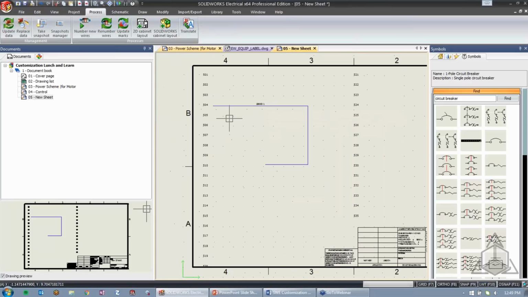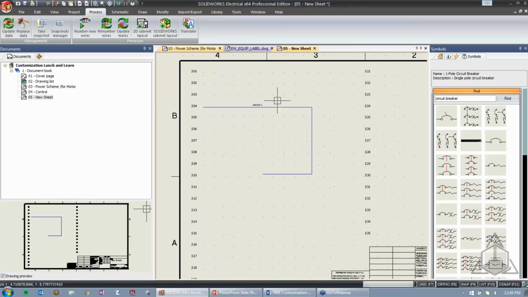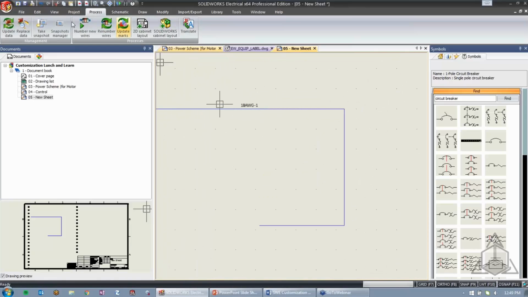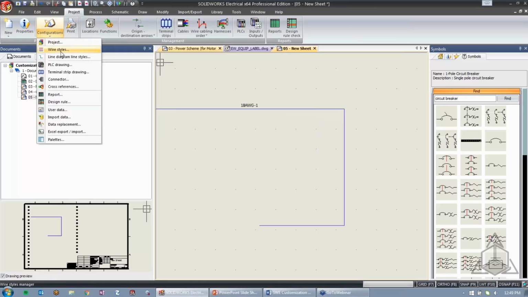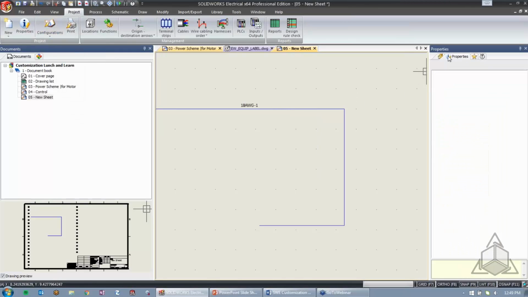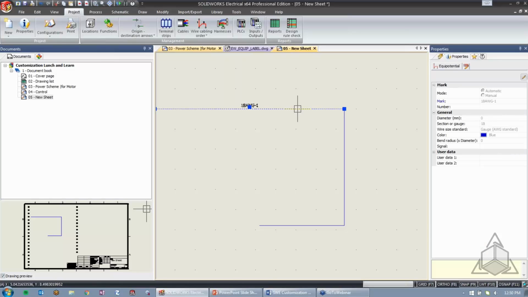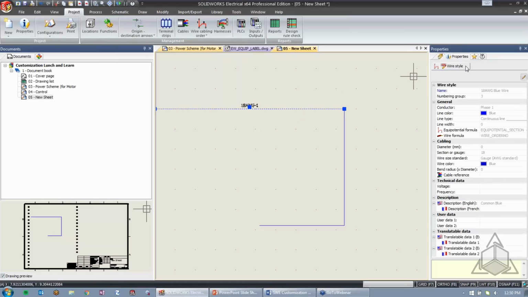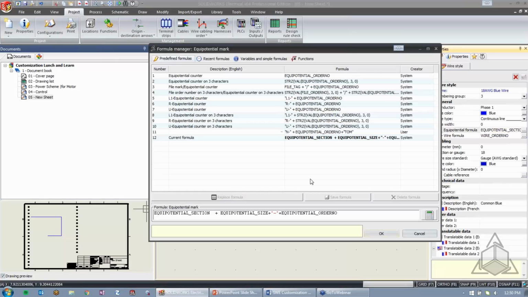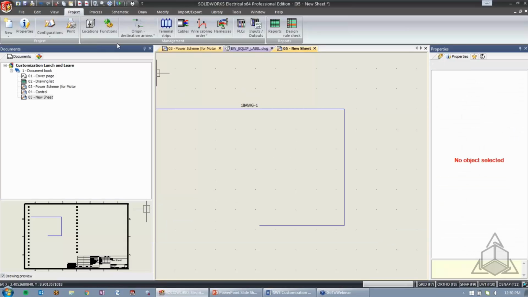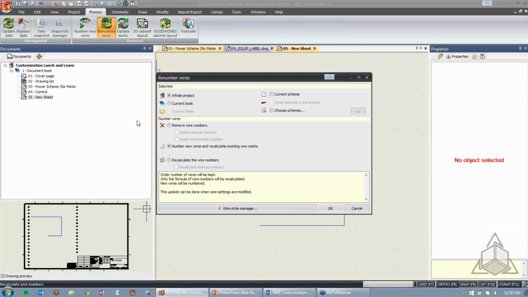All right. The other option to make any changes to those, I can always go back into my project and wire style properties. We can also, with 2016, drive these properties right from our interface. So I can look at my wire style properties from here, click on the pencil to edit, and say, all right, this formula actually has to end with the word Tom. So I can go ahead and put that information in, and all it's going to look for is an update. So I need to renumber these wires.